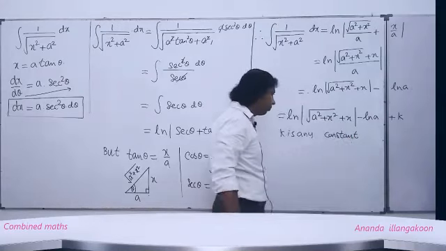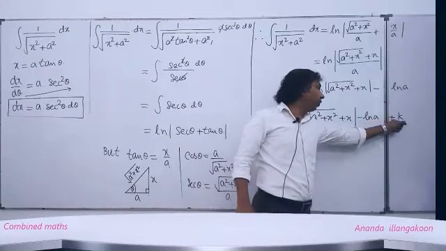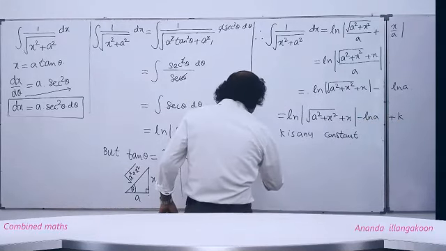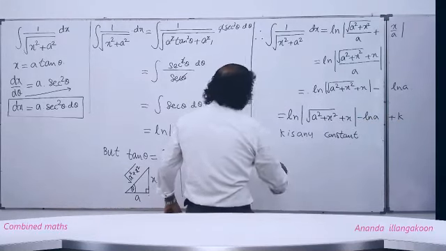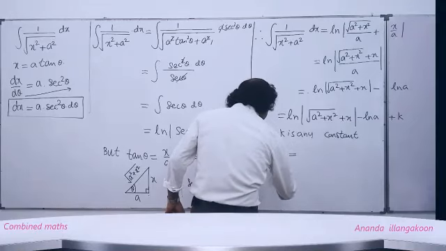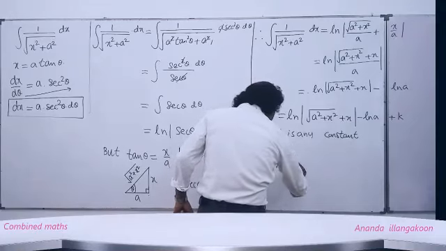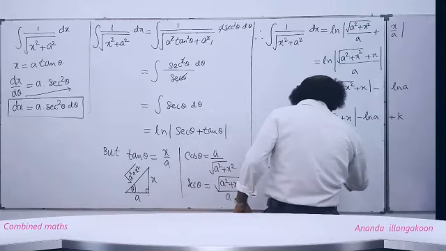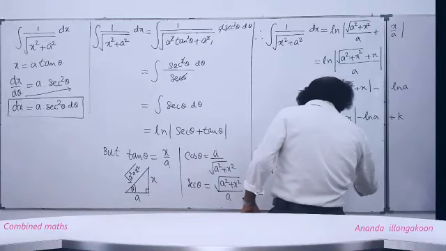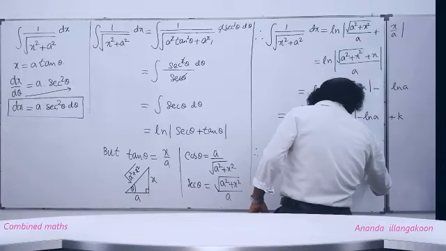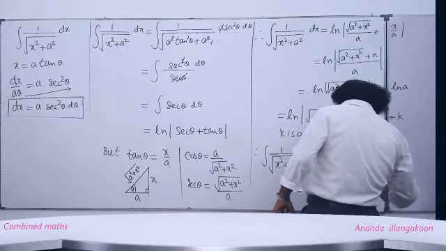Okay, people. Now when you add this and simplify, we get another constant. Let us take that as c, and therefore we get the integral of 1 over the square root of x squared plus a squared dx is therefore this answer. Ln modulus this, plus c. C is any constant.